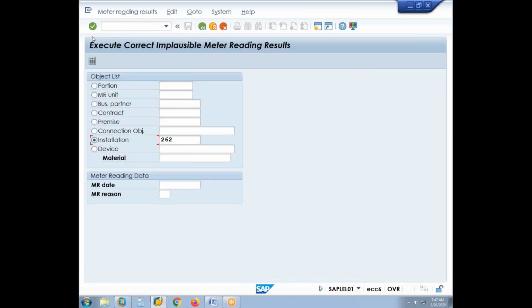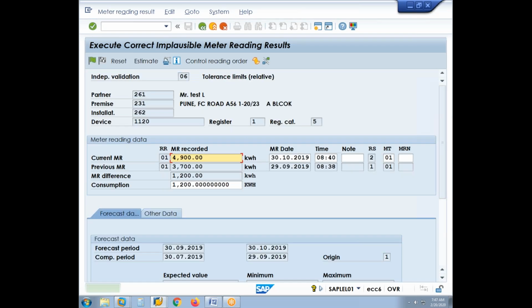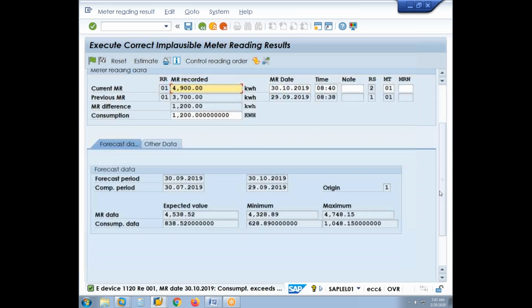Select installation 262, continue. So at the moment, the current MR is 4,900, previous MR is 3,700. The consumption is coming to 1,200. The expected value is 4,748.15. Because it is more than this, it is giving the error.